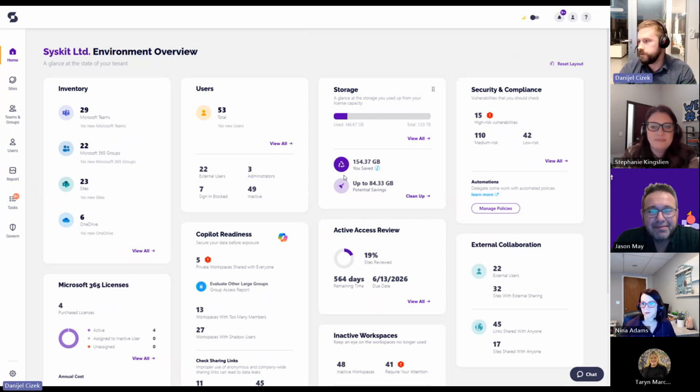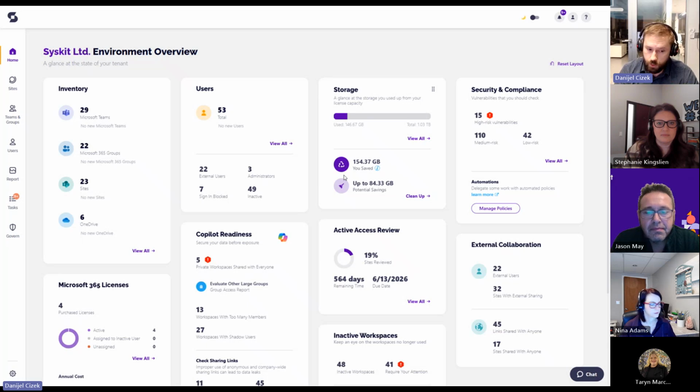Okay, so second pillar, security. When we were talking about that, I said this is to get you the visibility of who has access to what and help you minimize oversharing. It enables IT teams to perform different permission management actions quickly in bulk.